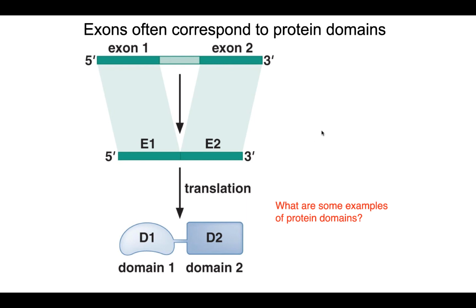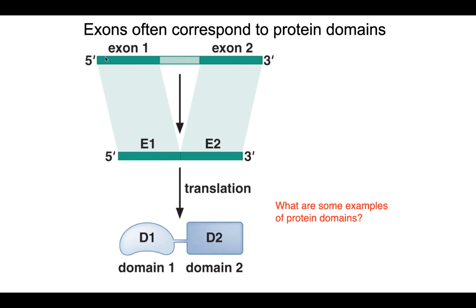Now, let's talk a little bit about why introns might be selected for. We said that the majority of a gene is actually intronic sequence, and yet introns, for the most part, don't encode anything. They don't do anything. So why have they been selected for? Why haven't they been dropped out of the human genome? Well, there's two things you have to understand.